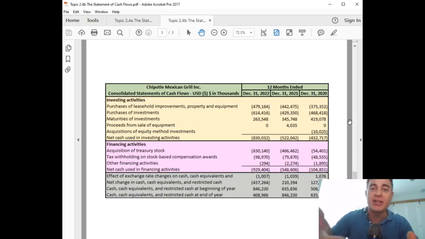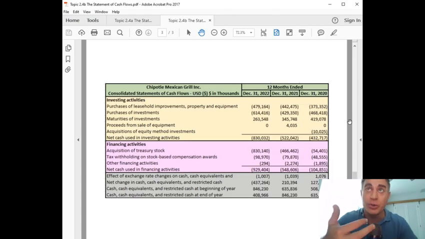When it's a positive number, it means that during that period, they sold off some of those assets. Proceeds from the sale, they didn't have any sales in 2022, but they did have some small sales in 2021. And acquisitions of equity method investments. There's different types of acquisitions. I don't want to get into that right now, but that's simply spending money to buy either a whole company or a part of a company. That's what we have there.